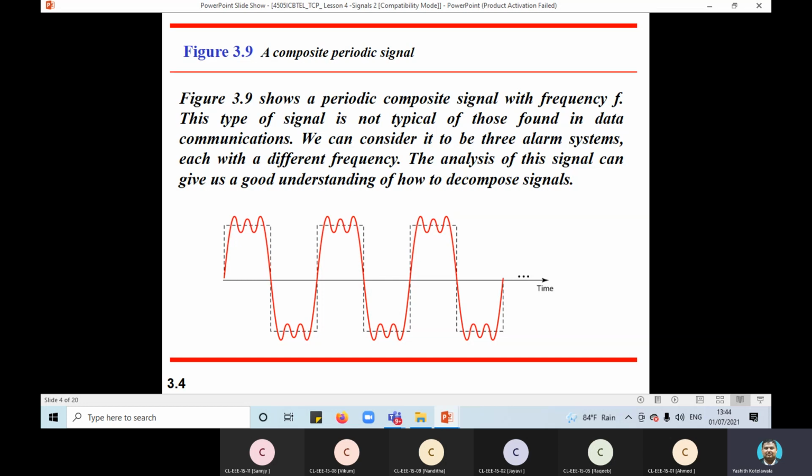Okay, data means digitized information. Digitized information is based on binary logics. To interpret a logic into a physical system, that sort of physical system needs to have constant levels. So since this red color wave doesn't have constant levels, it is hard to interpret the logic. So therefore, this composite signal is not suitable for data communication yet.